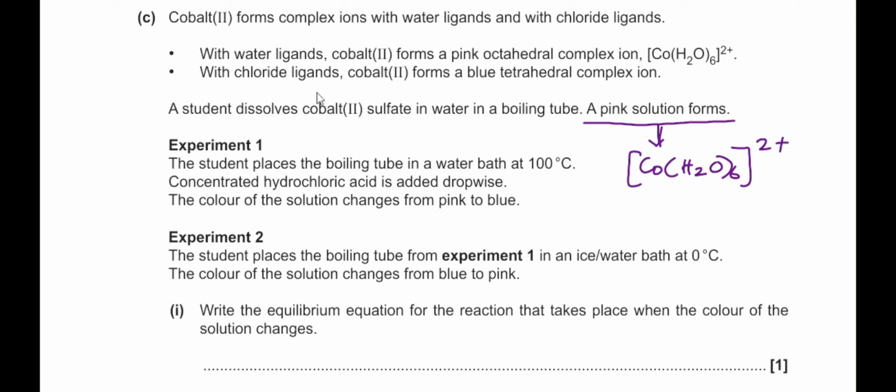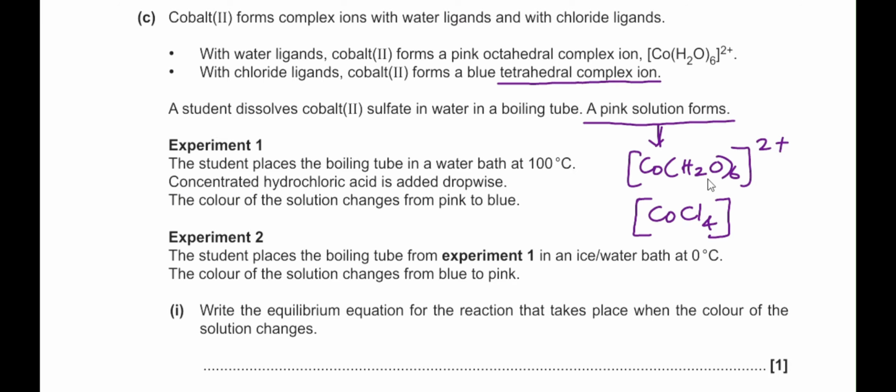Here we need to know the structure of the compound cobalt forms with chloride ligands. There is a small clue here though, it says tetrahedral complex ion. A tetrahedral shape is when there are 4 bonding pairs and 0 lone pairs. This indicates that there are 4 chloride ions in this complex ion. Moreover, when chloride forms ligands, it can only form 4 ligands, not 6, unlike H2O, because chloride ligands are bigger in size. Now this all indicates that the compound formed will be CoCl4. And now let us talk about the charge of this ion.